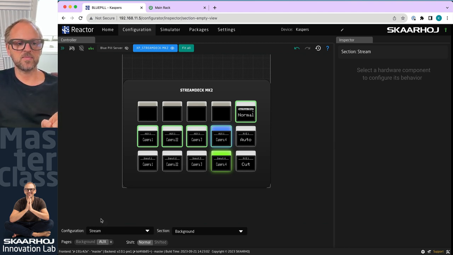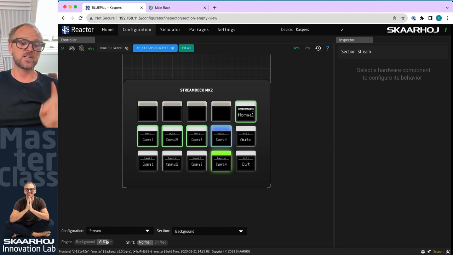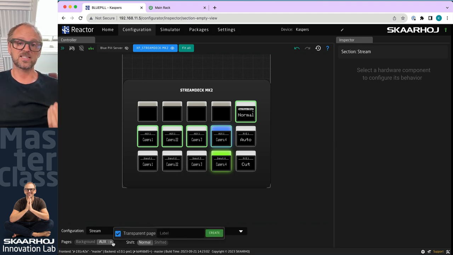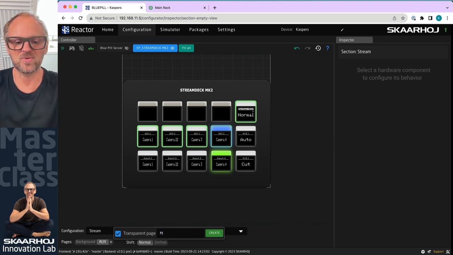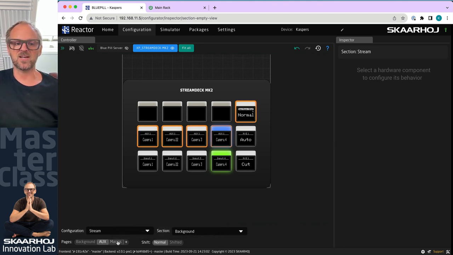And actually, I just wanted to show you that the normal way you think about a page paradigm, it is like overlaying everything. But the default way you create pages inside of this engine is by creating transparent pages. And that's what we should have done from the start. So let's say that we want to do the same with macros. Then we would just make a macros page that's transparent. And if I go to this one, you see that everything on this layer is not defined yet. Or everything on this page.